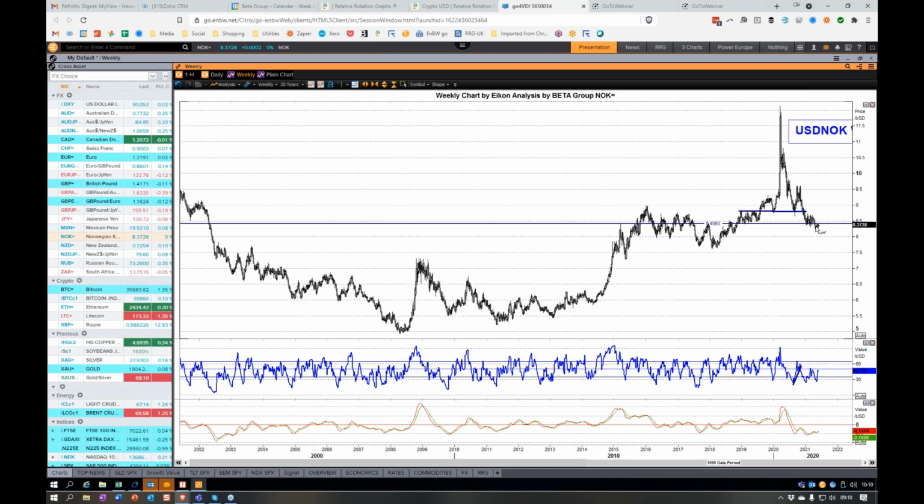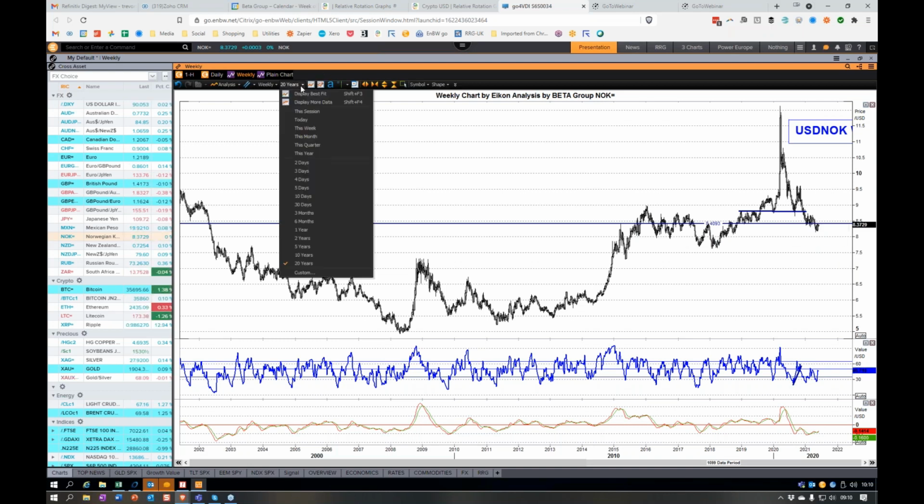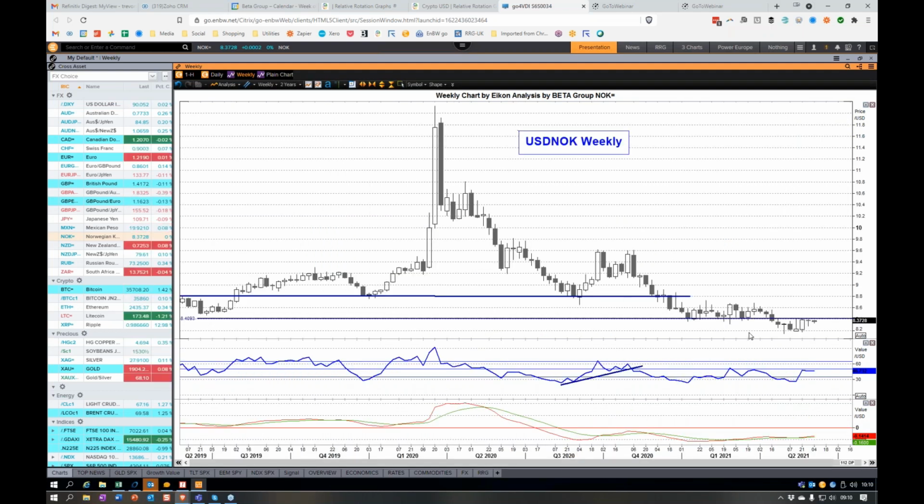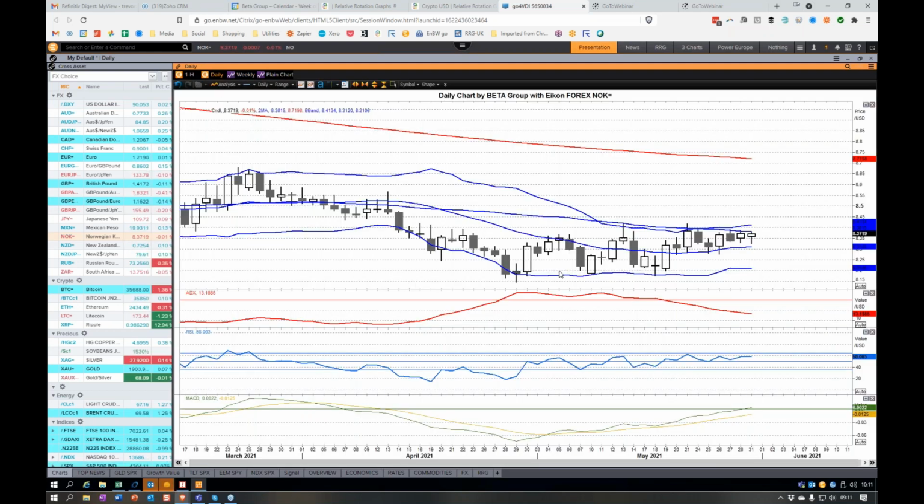So here's the weekly chart holding this level here, but it's still overall a threatening sort of chart that could resolve itself to the downside, but it's bouncing pretty well here. And this one, which was a leader, is now a laggard in terms of the US dollar itself. So it's already gone off my list of attractive currencies versus the dollar. So it's actually looking quite bottomy here, like it might go up. That's dollar up and Norwegian crown down.